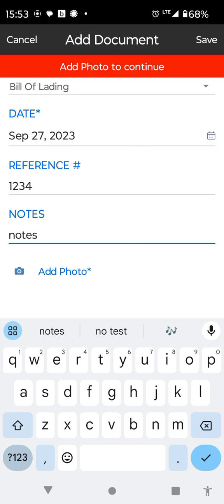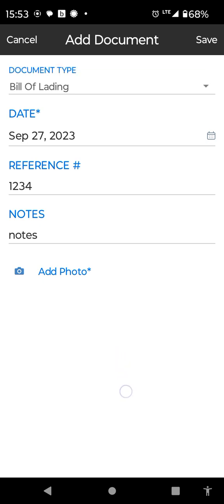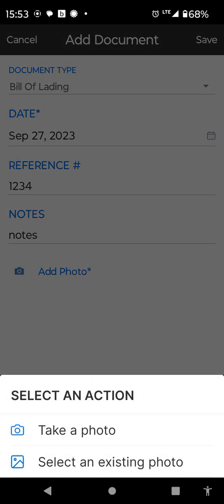Oh, I've got to add a photo, so you hit add photo. And now you're going to get a selection of take a photo or select an existing photo. If you were in an accident and you were taking a bunch of pictures with your phone, you could select those pictures in your phone by selecting an existing photo.